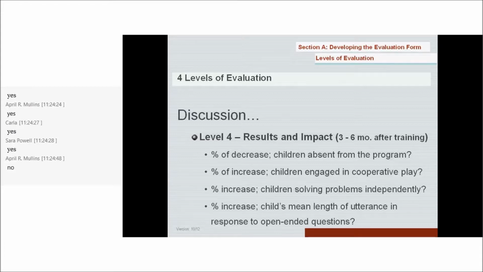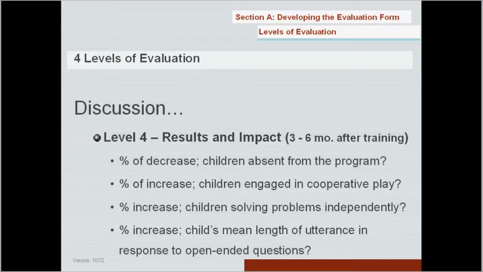Would the results and impact typically be more detailed? Well, in some ways, I guess the answer to that is yes, because in a report, for instance, you would also be adding the behavior change the teachers went through, and then because of that behavior change, here were the results and impact on the children. So in that sense, you'd certainly have to know both pieces of data. You see what I'm saying? Yes. Okay. Thank you.